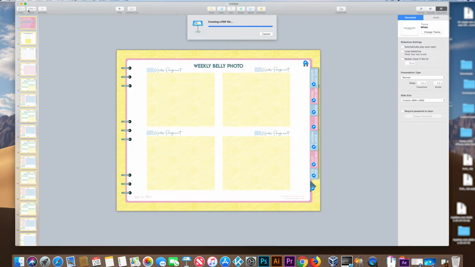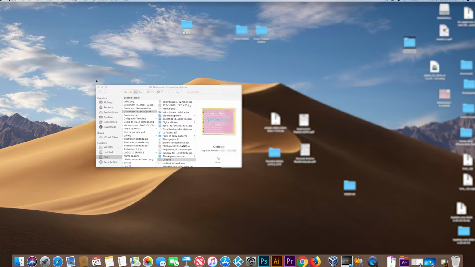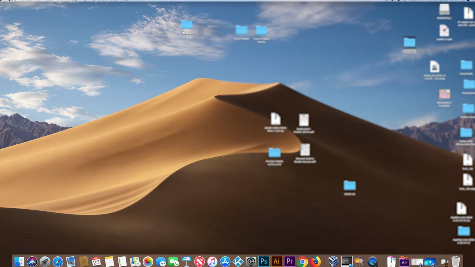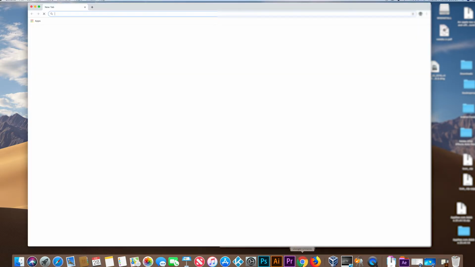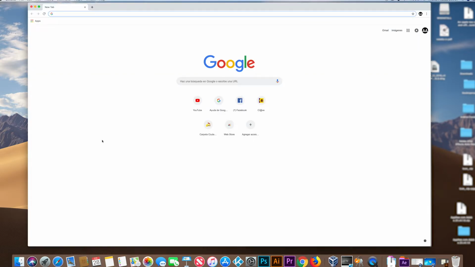Send it to iCloud, you can send it to Dropbox. I use Dropbox. So in this case, I'm going to put it in my Dropbox. And you want to export it and use it. Take it to GoodNotes and use it.